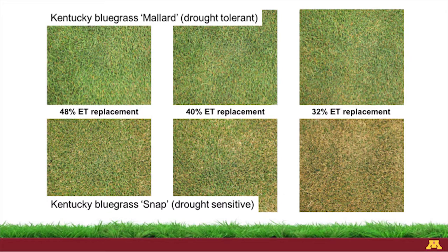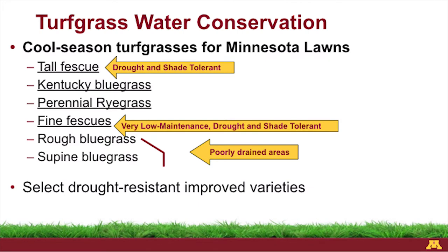We spend a lot of time behind the scenes with research protocols to identify these things we're going to talk about. These are how we've identified these grasses over time. We'll talk about four species today — tall fescue, Kentucky bluegrass, fine fescues, and perennial ryegrass. Let's think about these in terms of their overall maintenance requirements and performance, and some pros and cons.